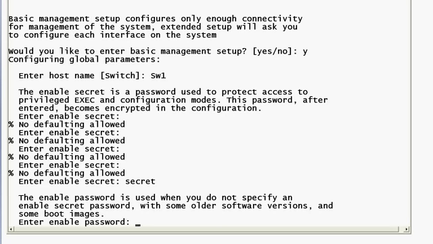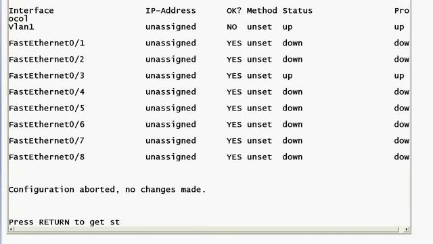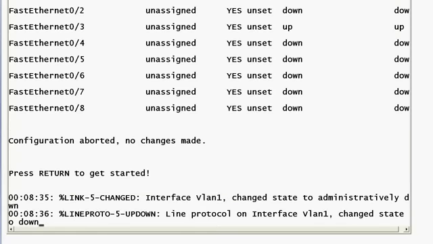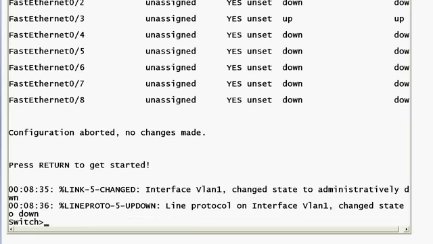You could have seen it earlier, but in case you didn't, it is Control-C. What you'll see when you do that is this message at the bottom of the screen: configuration aborted, no changes made, press return to get started. It's going to put you right at user exec mode, and anything you entered, whether you entered 1 value or 100 values, it's all gone.